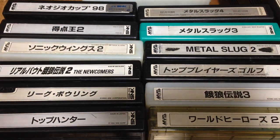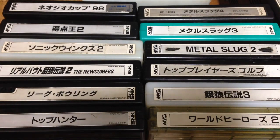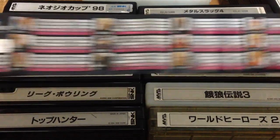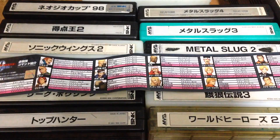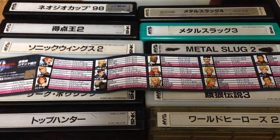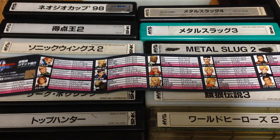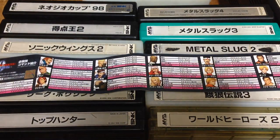Now, let's see here. A couple other things to show you. I can find, where did I put them? With the King of Fighters 2000, the seller found this laying around, apparently, and he sent it, so it's a sticker, basically, that you can put on the control area so that you can know what the moves are for the different players, so that was neat. And then, for some of the games, I got these various deals, so I'll just go through them really quickly here.